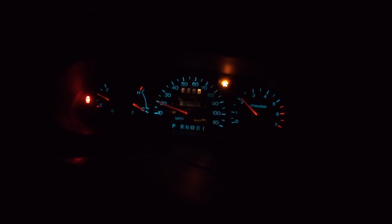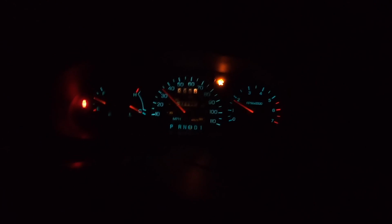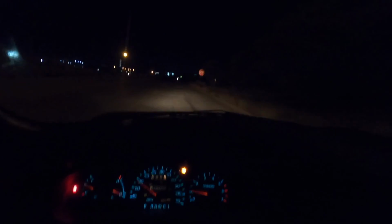First check, transmission. Shifted. Shifted. Yeah. We're at 35 miles an hour and overdrive just kicked in. It seems to be riding okay. It says I got a door open. That sucks, but it is what it is. We'll get this thing out on a little bit more open road.